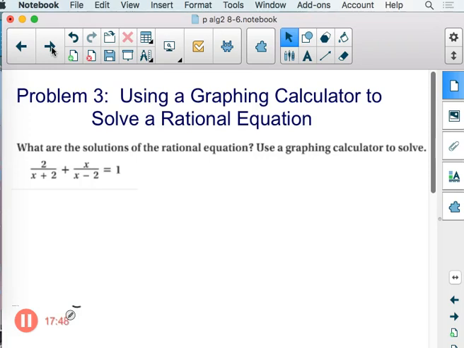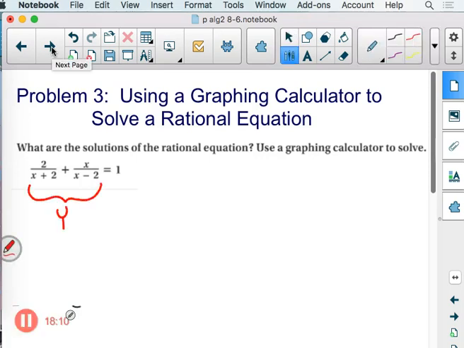So this last thing is not my favorite. Because what it's going to do is it's going to say, what if we told you you had to use your graphing calculator? And I don't like that because I punch things in. So what I have to do is be really, really careful with this. And they do want us to use Blinky. They want us to say, hey, everything on this side, y sub 1. Everything over here, y sub 2.